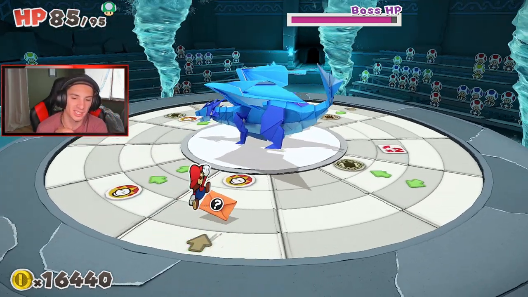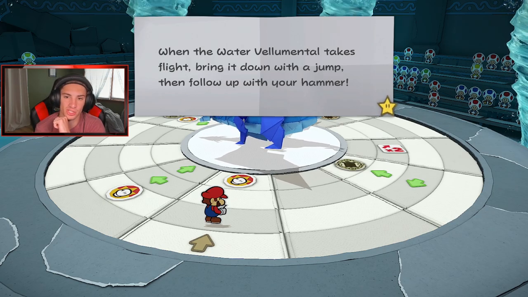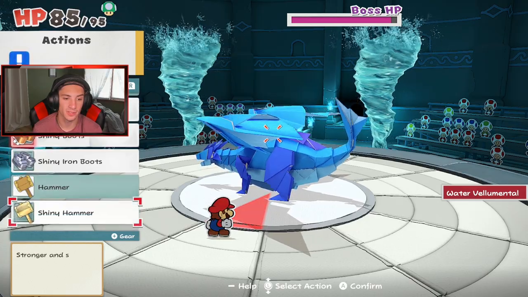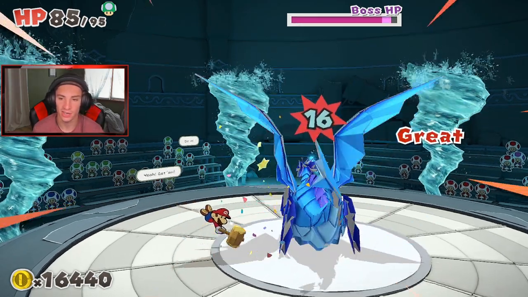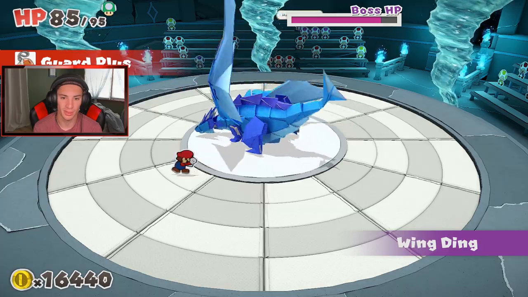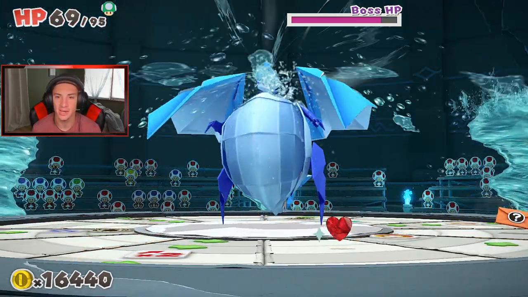Go straight down, get this little note block thing. When the Water Elemental takes flight, bring it down with a jump, then follow it up with a hammer. Okay, so we did bring it down with a jump. So now I can hit it with a hammer. Good to know, good to know. That was excellent. I'll take a great 16 damage. Get it off me. Doing some work on it. Guard plus coming out. Oh, we didn't even guard it, man. Just wing-dinged us.